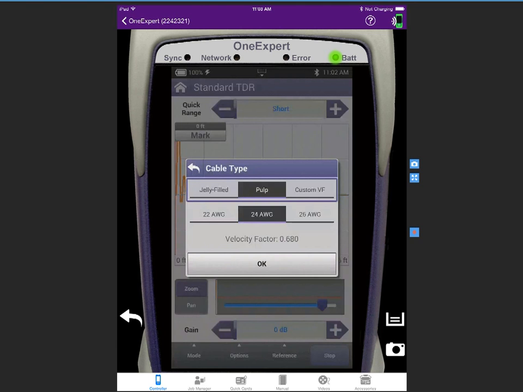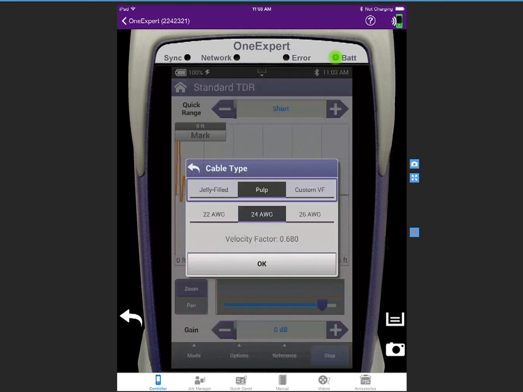As with all of our navigational options or features on the ONX, a particular feature is active when a purple highlight bar surrounds it. So as you can see here, cable fill type is active. I can use my left or right arrow keys or my finger to cycle between air core, jelly, pulp or paper, and even a custom setting for custom velocity of propagation.